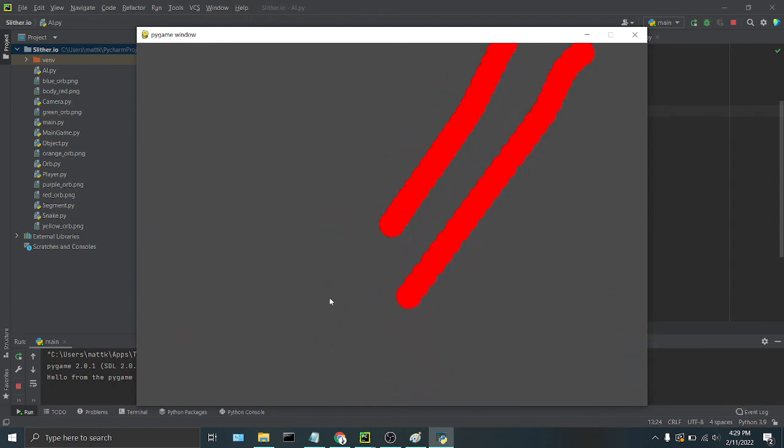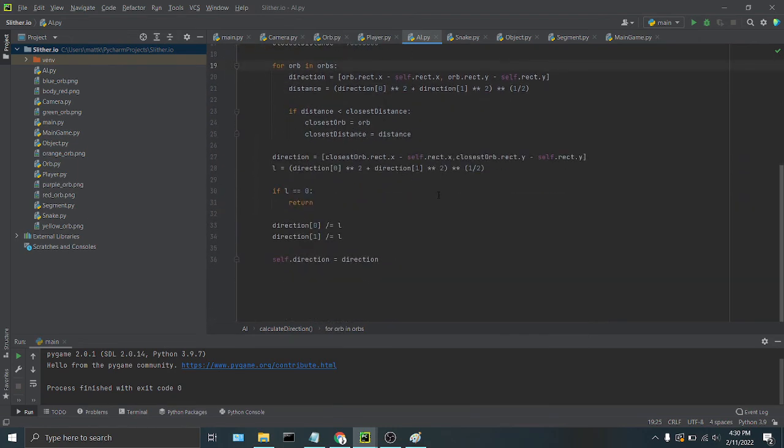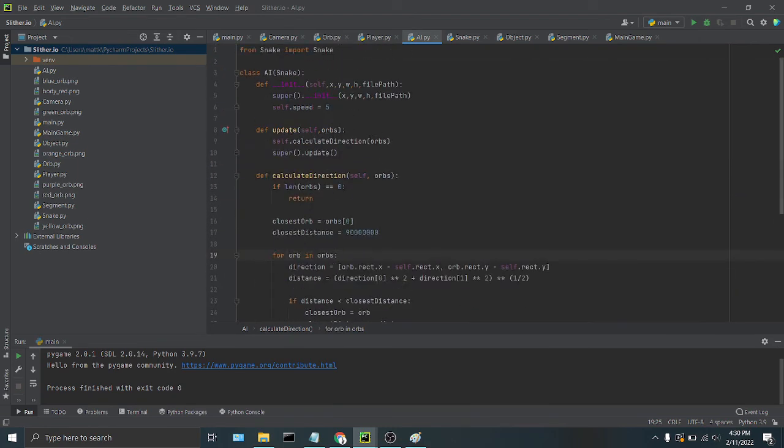And now no crash. He's just stuck at whatever direction he was at last, since he's now never going to calculate a new direction. But that worked exactly the way we wanted. And this tutorial is almost over. This is probably going to be another really long one once I finish editing it. But that is okay. We got a lot of stuff done in this tutorial.